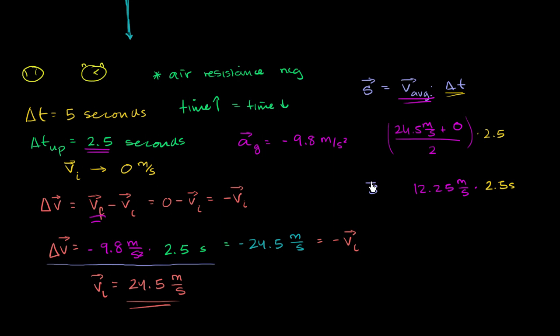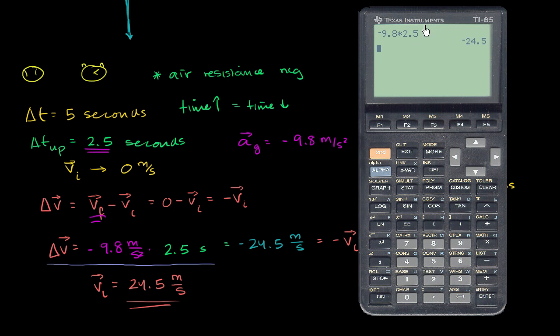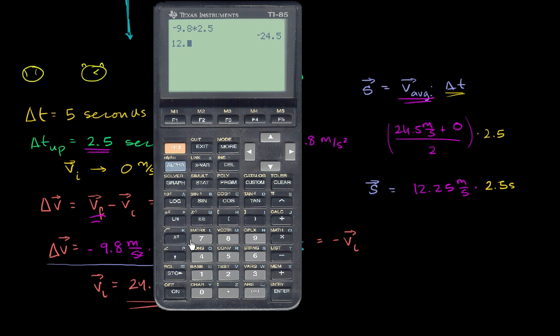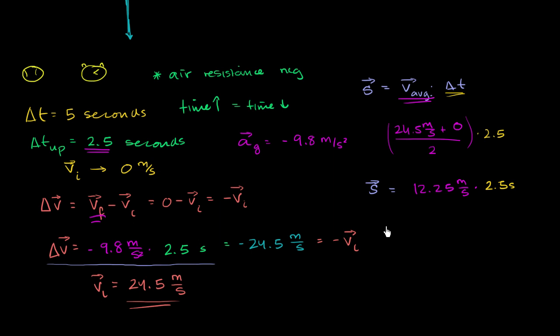Just to remind ourselves, we're calculating the displacement over the first 2 and a half seconds. So this gives us 12.25 times 2.5 seconds gives us 30.625. So our displacement is 30.625 meters. These seconds cancel out. This is actually a ton. This is roughly, give or take, about 90 feet thrown in the air. So this would be like a nine-story building. And I frankly do not have the arm for that. But if someone is able to throw the ball for five seconds in the air, they have thrown it 30 meters in the air.